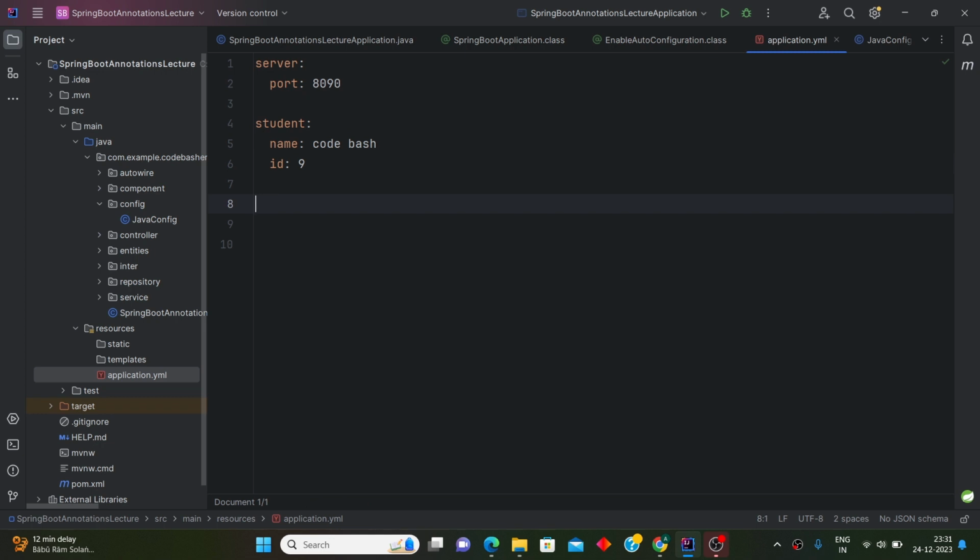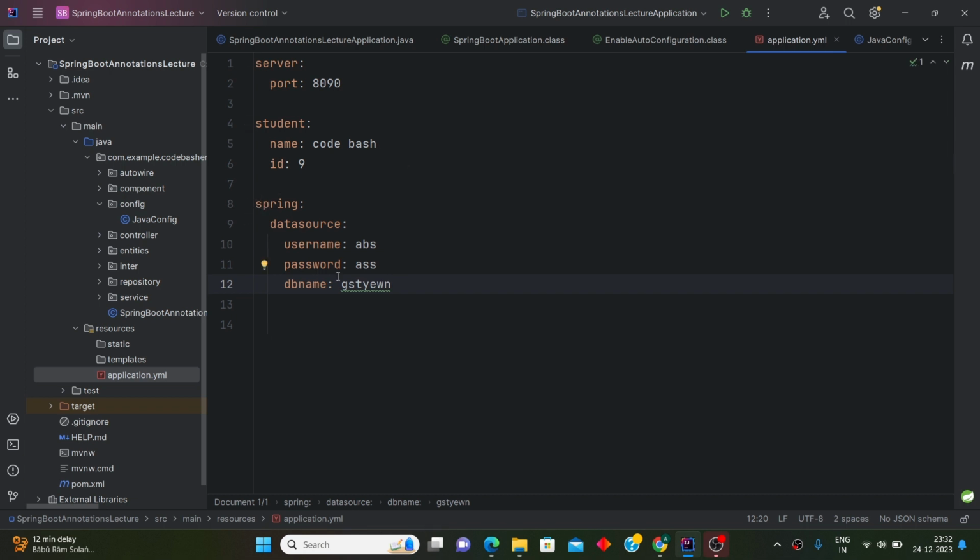So let's just do it, it is simple. We'll say spring datasource. Anything we can give, username, so we will give ABC as the username of the database. We will give the database name also, all these properties, and the password we will declare here. Let's declare one or two, and then we will see the main thing: password, and DB name. So here we have declared that we want to use this particular database with this username, with this password, with this URL, and we'll just add the database dependency in our pom.xml.